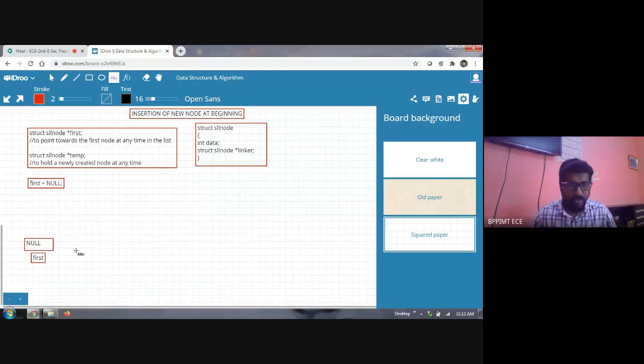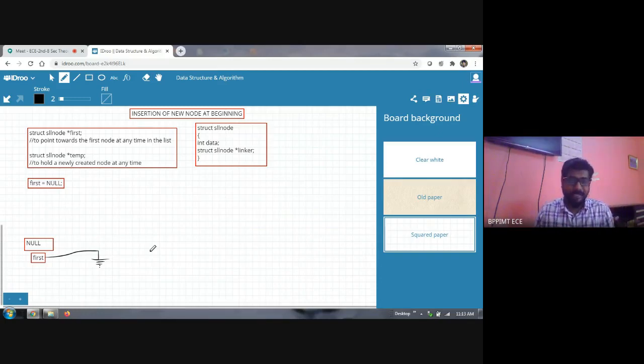So diagrammatically, we can draw it. So this is the diagram. This is the picture of the linked list at this situation.